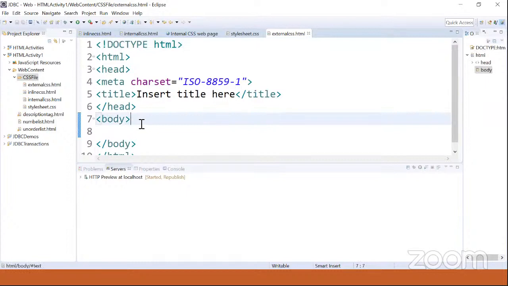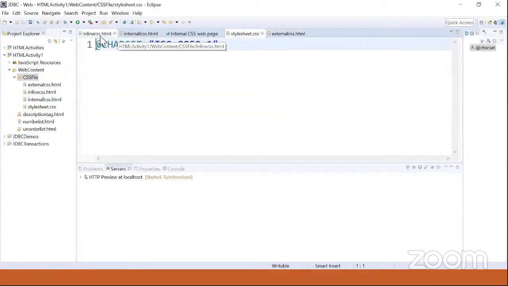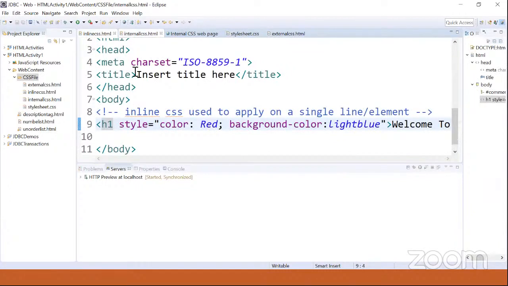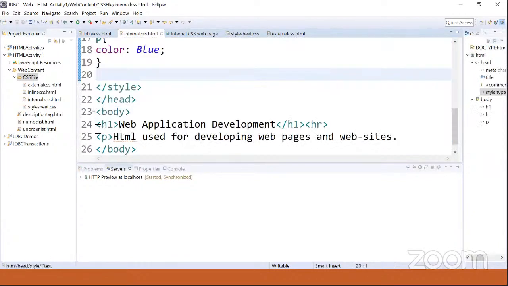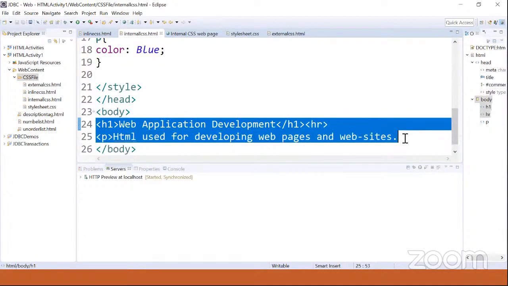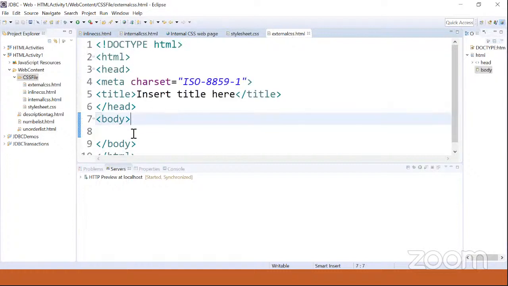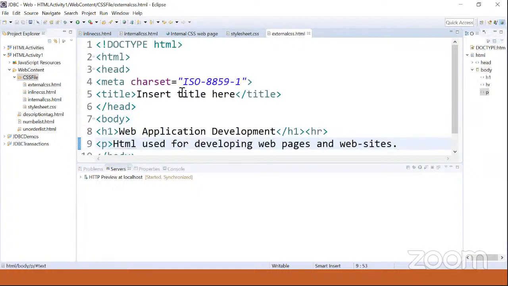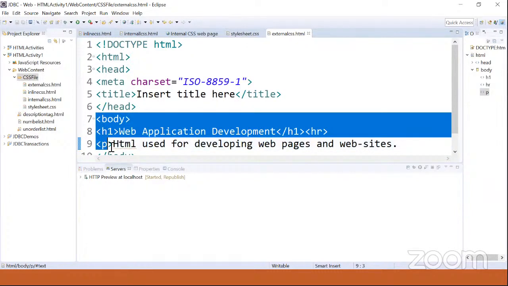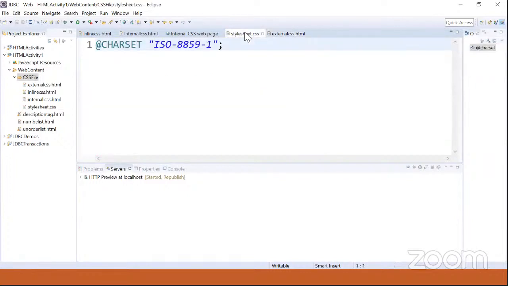We have body tag, right? Let's go to this page. What is this? Not inline, internal. I'll copy this one. Actually, I didn't write anything. Okay, so now I'll get into this external. I'm writing inside this body tag. And now let's go to this CSS file and I'm trying to define these three tags. We can have any number of tags and define all those tags in an external CSS file. And which is the first tag?